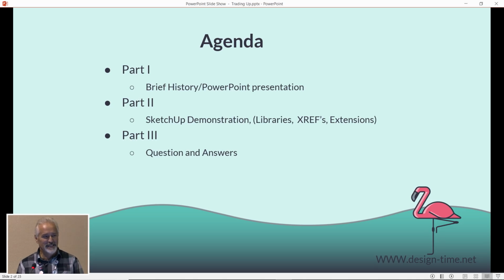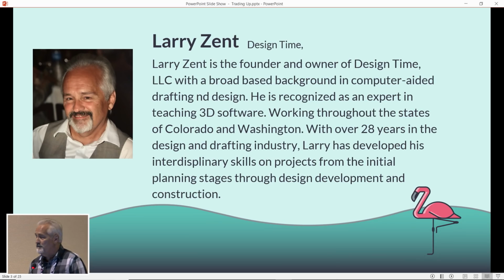When I opened up this drawing, I was like, wow, I'm just happy I forgot that. I will talk a little bit about libraries and external references. If you're not familiar with this, I'm sure most of you are, since you're here with this subject matter. Most of you know AutoCAD. I'm hoping this makes sense, and I'll try to explain everything. An XREF is an external reference file. I will talk a little bit about extensions. And at the end, I like to take questions and offer answers for this presentation.